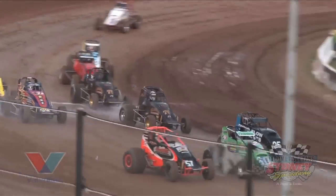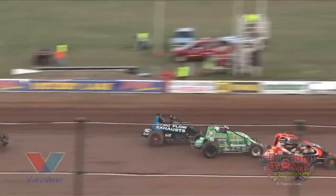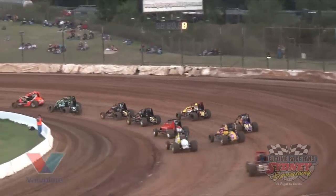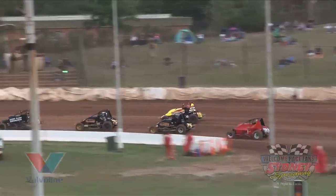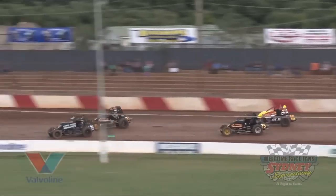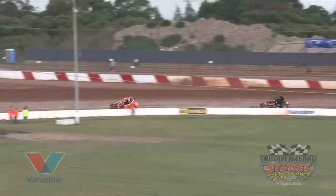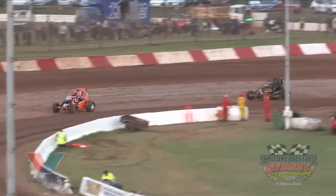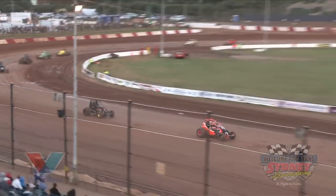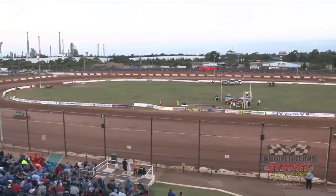Pace begins to quicken as they come into turn 4 to the white line. Looks pretty even from there. Green flag is up in the air. Nearly 3 wide as they reach turn 1. The battle for the lead now becomes a battle for the second spot. Side by side out of the corner, they'll string out down the backstretch. They're down to turn 3. I don't think Britain's got anything for our race leader, who's about to become your race winner out of turn number 4. Scored, you'll get the win.